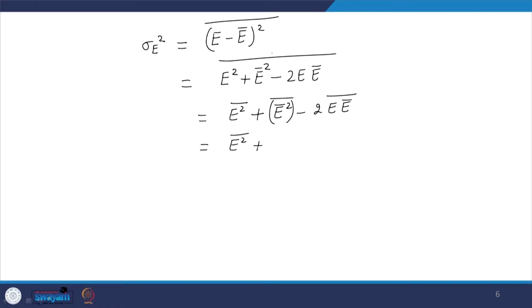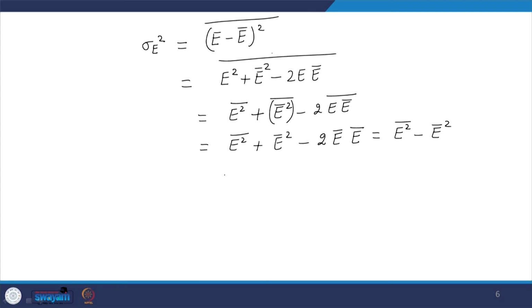If I take an average of this again, I should get the same quantity again. So, this will be E bar squared. Similarly, here E bar is already averaged. So, we can write it as 2 E bar multiplied by the average of E, that is E bar. So, you have 2 E bar squared appearing here. So, this is the average of E squared minus E bar squared.